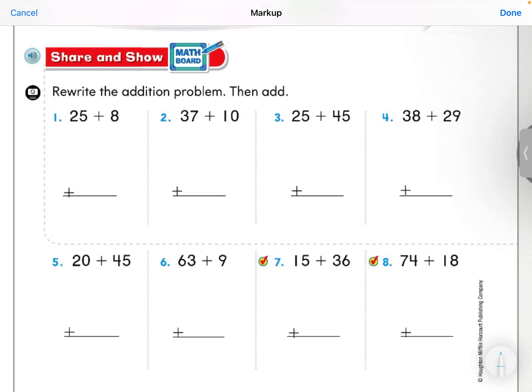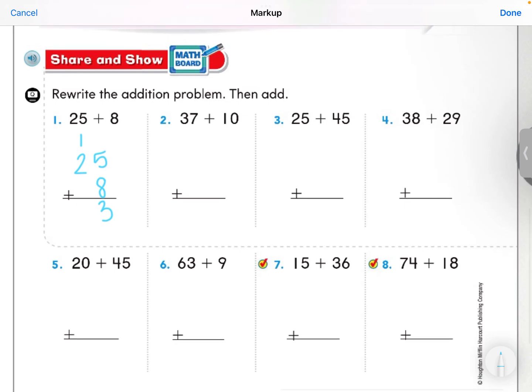My math problem is 25 plus 8. Notice that when I write 25, I have a spot for my tens, a spot for my ones, and then when I add that other addend, when I put 8 in there, 8 belongs in the ones because it is worth 8 ones, so I line it up with the 5, and now I can go ahead and complete my addition sentence. I'm going to start with my ones, 5 plus 8, 13. Then I can add my tens. 2 tens plus 1 ten, 3 tens.